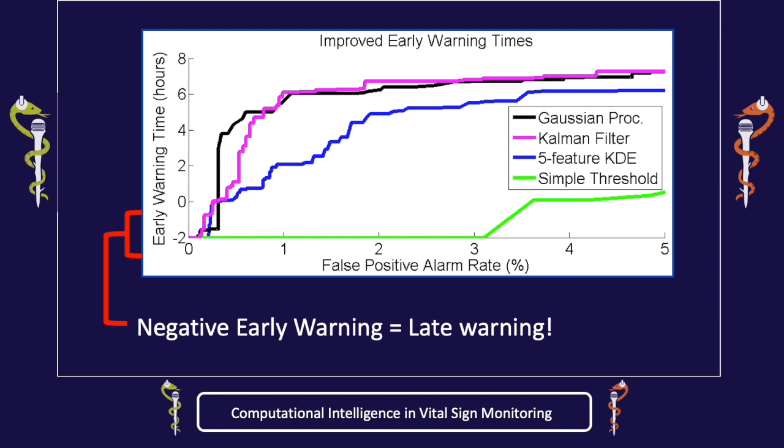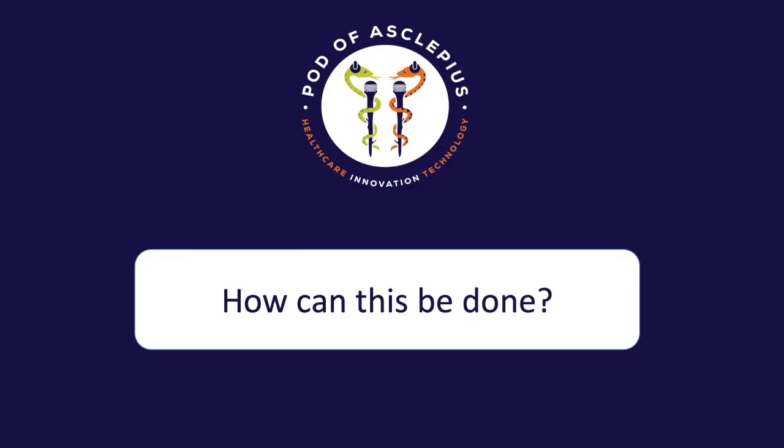And this is interesting because simple thresholding methods are frequently designed by clinicians. So it's a bit interesting that if we have clinical experts who spend time tuning and tailoring their own methods for identifying deteriorating patients, it's strange that a machine learning algorithm, which may or may not know very much about the specific properties of vital signs, can outperform them in this regard. So the question is, how can this be done? What are the advantages that these machine learning methods have over clinical experts? And one of them, of course, is time.